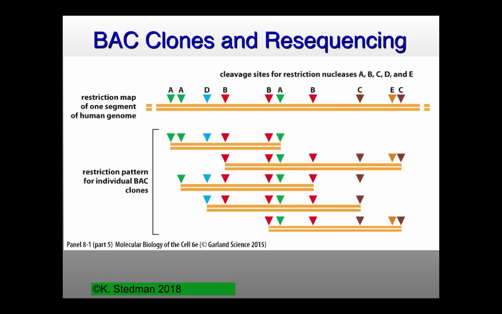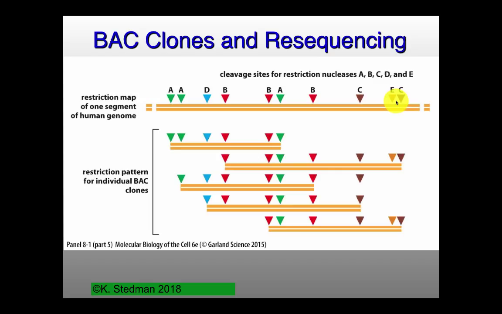This, on an even larger scale, was done for sequencing the whole human genome, and that was with different pieces. Now, instead of DNAs which had sequences that were similar to each other, what they did was take large DNAs. These are called BACs. They're bacterial artificial chromosomes. These are literally hundreds of thousands of base pairs, but again, a plasmid just like we had before, with antibiotic resistance and origin of replication. These then were cut with various different restriction endonucleases, shown here as A, D, B, C, and E.